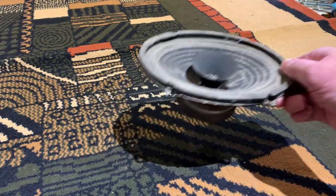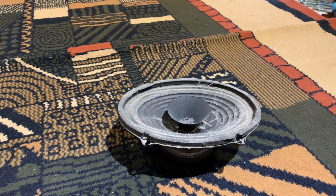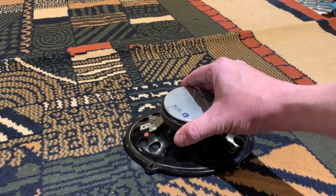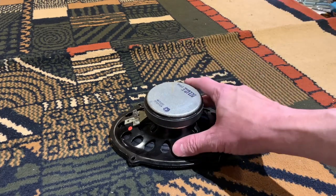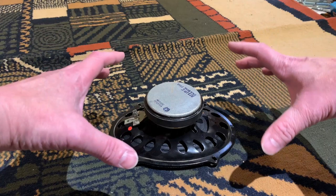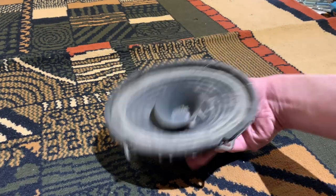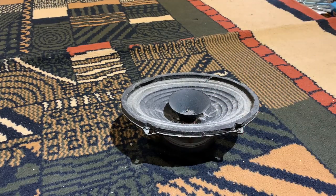Anyway, we want to make this guy here more efficient. So how do we do that? Well, there's a few ways you can do that. But the easiest thing to do is to flip her over like that and load this back side of the diaphragm. So you build this box around it, and then you have a port in it. And this puts a load on the back of the diaphragm. So now the front and the back are doing something. This increases your efficiency, but only so much.